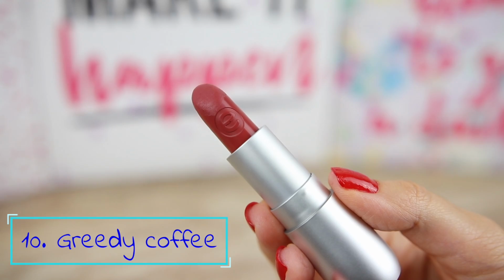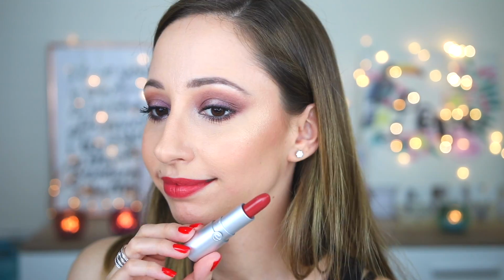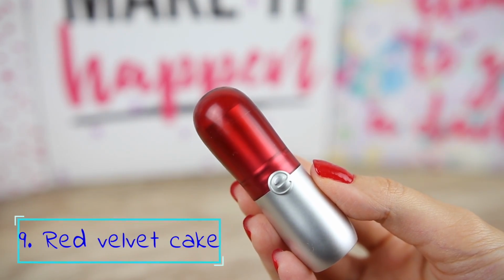Let's see how it looks on the lips. I think this is a very nice color for every day if you wear red lipsticks, and it is a little bit different. It is like a muted purple, red, brown color. After that we have number 9, and this is Red Velvet Cake.